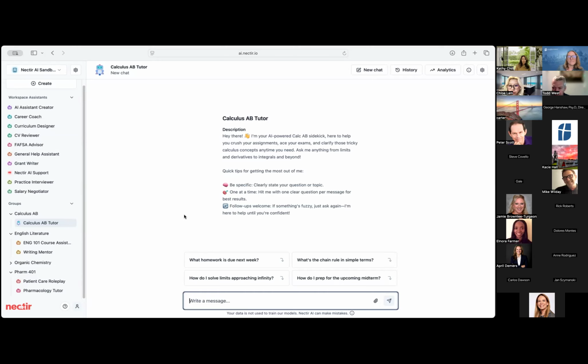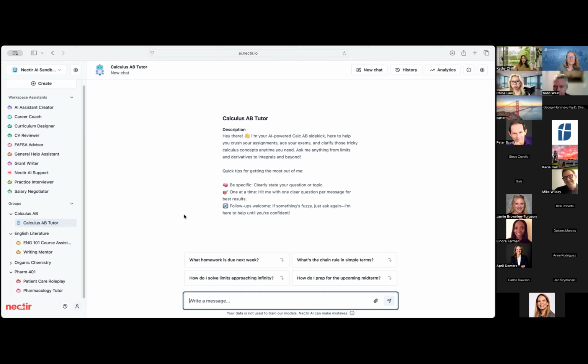Is this embedded in LMS? Yes. So what's really great is we can do an LTI integration with your LMS. And so a couple things that's cool about that, we have the roster sync. So if I'm the student and I'm enrolled in certain courses and they have AI assistants, I just automatically get enrolled in those AI assistants. So I'm not having to go and do anything separately. It keeps it all one nice seamless process.